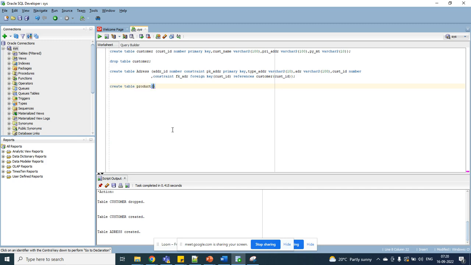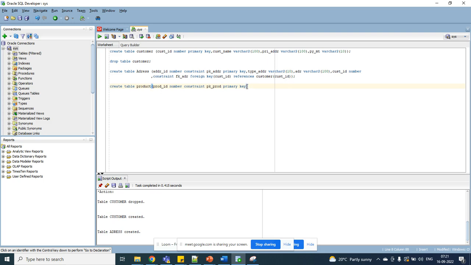Okay. What are all the possible columns here? Product ID is a number, right? It will be the primary key, same, right? Can I consider this as the primary key? Yes, sir. Okay.